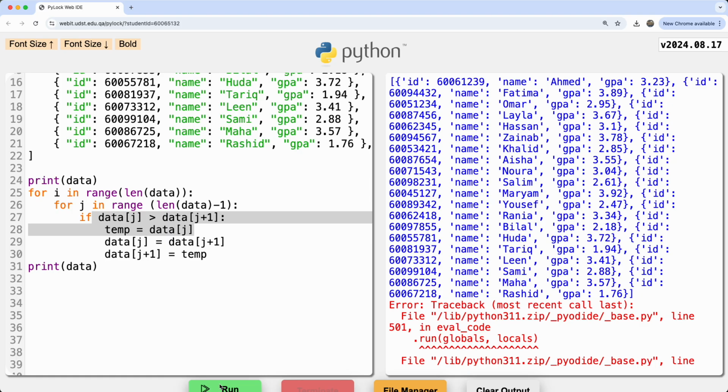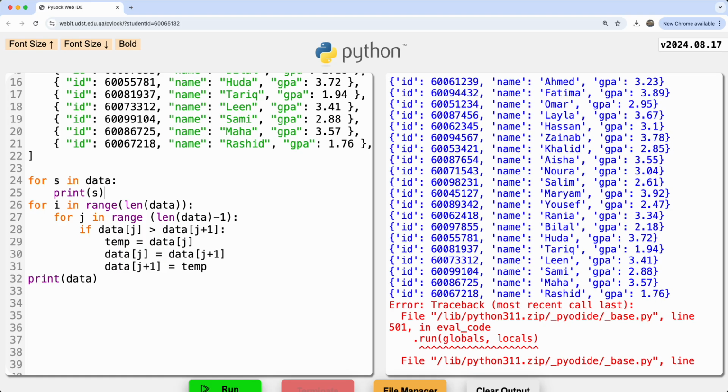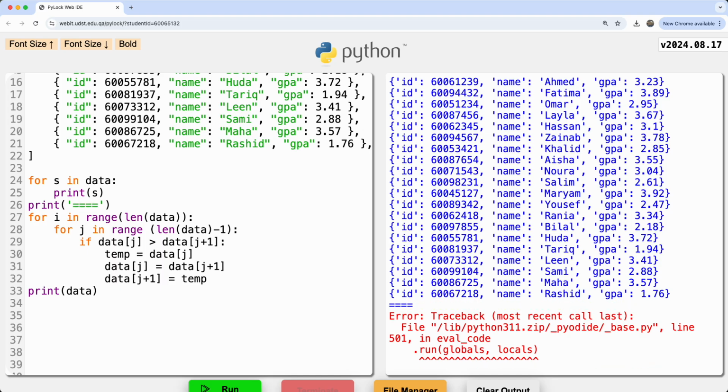Just to make it a bit easier to see, instead of doing a single print like this, I'd like to turn this into a for loop, please. So for s in data, print s. It'll just make it easier rather than wrapping around, okay? So that's all that I've done, just to make this a little bit better, and I will do my usual thing. I will put one of these separator bars between it so we can see what it looks like before and after.